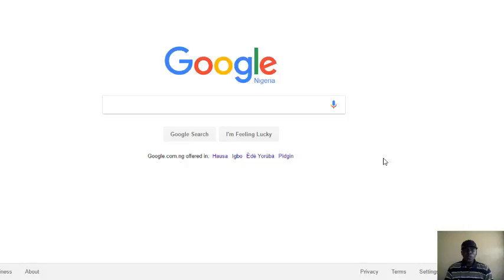Now that we have shown you how to create your Gmail account. Actually, creating a Gmail account is no big deal, but we have to go into the basics for the benefit of our newbies in our WhatsApp platform, or let me say those who are new into the computer world, who don't really know how to create their own Gmail accounts. I mean, probably all your life people have been creating your Gmail account. The last video was an opportunity for you to learn how to create your own Gmail account yourself.